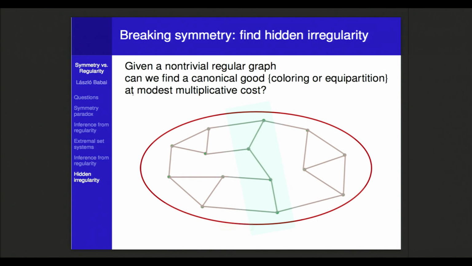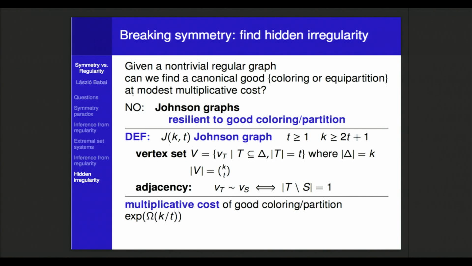Of course, one can go further and see that, for instance, this part is going to have an edge that is a bridge. Okay, if I remove it, it becomes disconnected. This part doesn't have one. So I can distinguish these by all sorts of invariants further, but I don't even care. The only thing I care for is that at least I find some invariant by which I can just split it into, say, 2 to 1 or 1 to 9. Okay? All right. So the question is, if I have a non-trivial regular graph, can I always find one of these? And the answer is no.